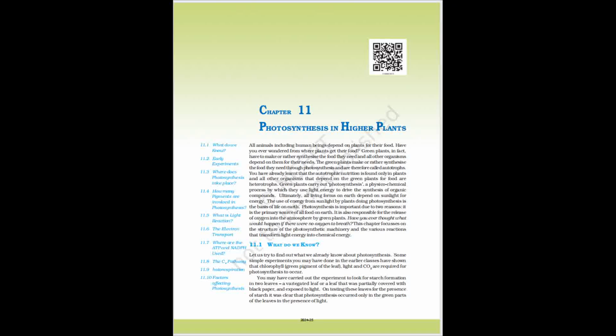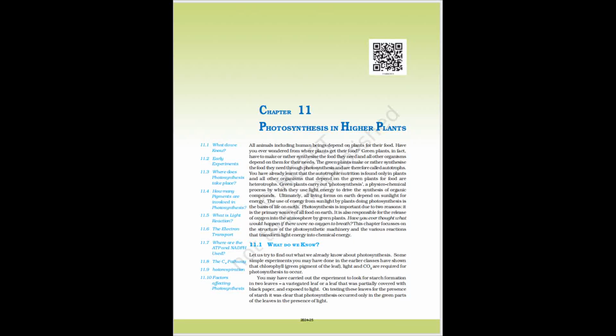Hence, for every CO2 molecule entering the Calvin cycle, 3 molecules of ATP and 2 of NADPH are required. It is probably to meet this difference in number of ATP and NADPH used in the dark reaction that the cyclic phosphorylation takes place. To make 1 molecule of glucose, 6 turns of the cycle are required. Work out how many ATP and NADPH molecules will be required to make 1 molecule of glucose through the Calvin pathway. It might help you to understand all of this if we look at what goes in and what comes out of the Calvin cycle.